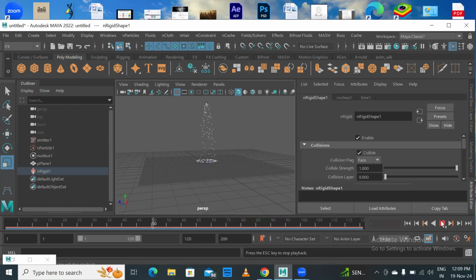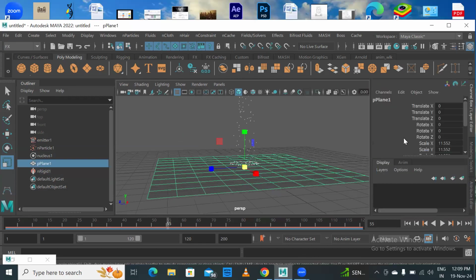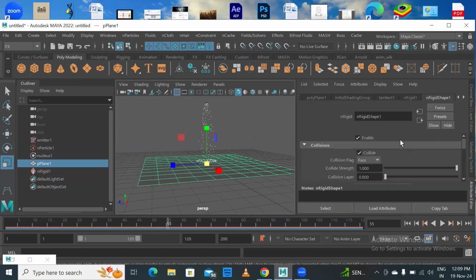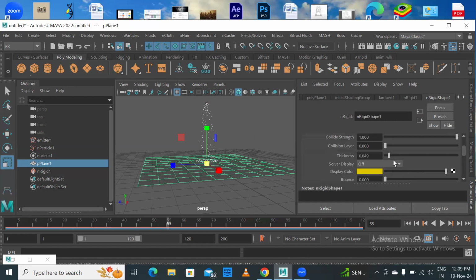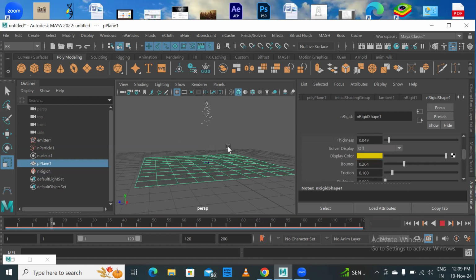Yes, it is colliding. Okay, you know what collision means. Once you click the collision, it will ask you about the bounciness and other things. You can go to the attributes, and there you can change the strength of the collision and then the bounciness. Bounciness is 0 for this one. Maybe I'll put a little bit so that it comes and bounces back.